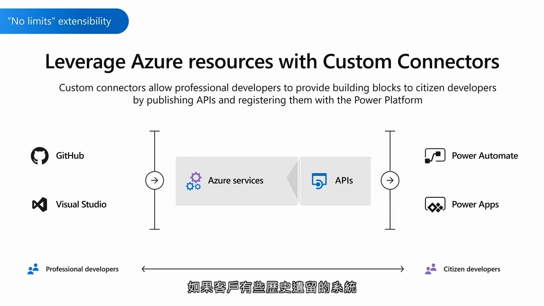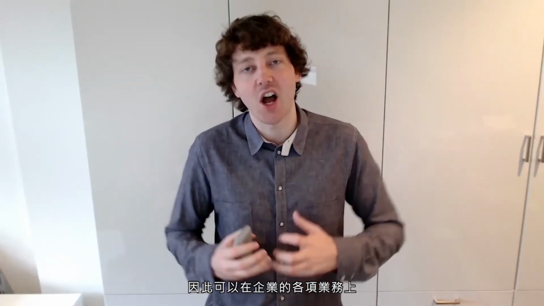And if you have a system which may be legacy or something you built in-house and you want to go bring it into the Power Platform, there's a way to do it with this custom connector approach. And it's a first-class, integrated, rich user interface right inside of Power Apps, which allows all of your bespoke development, all of your custom applications and data services to be leveraged right inside of Power Platform with a low-code environment. So you can easily extend on all the different pieces of your enterprise.